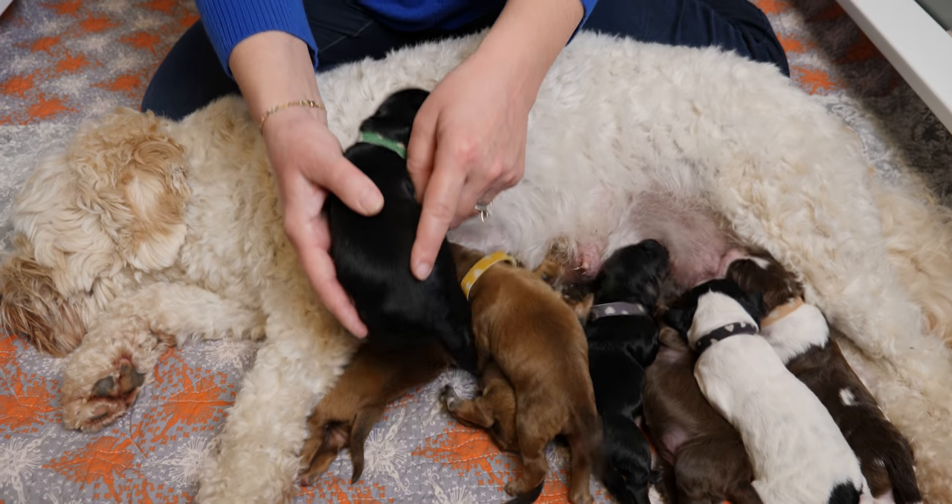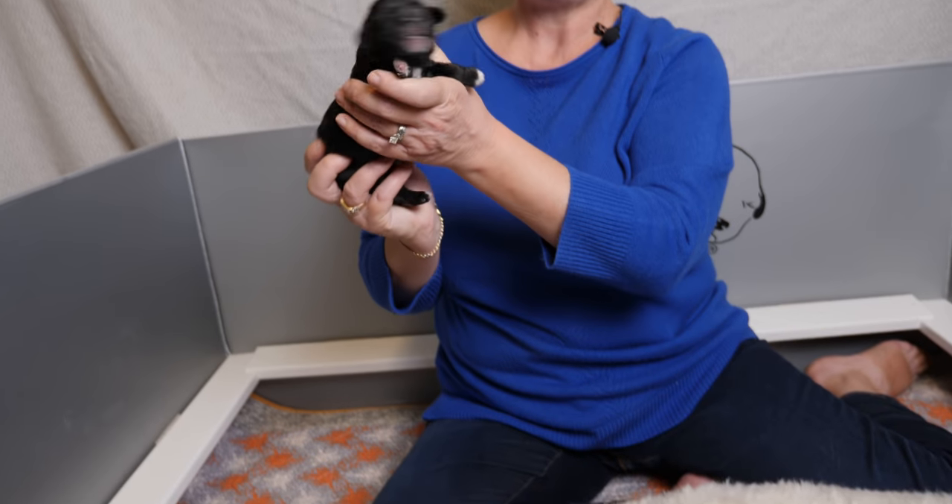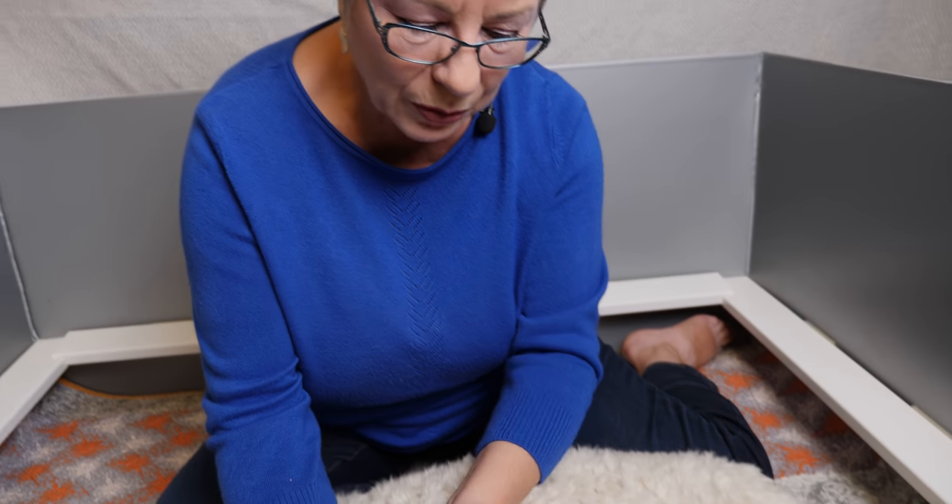And here we have Mr. Green Collar — he has also stopped nursing for a second. He is my favorite color: black. I just love the deep richness of ebony-colored dogs, and what really sets him off beautifully are his little white markings. You can see those cutesy little white tiptoes, and he also has a little white goatee — courtesy of his grandma Bijou. Bijou's puppies all have little goatees, and they're just the cutest things. This fellow also has a beautiful white chest, and he is just going to be fabulous when mature, with those white markings setting off that deep rich blackness. You can see how much he gleams.